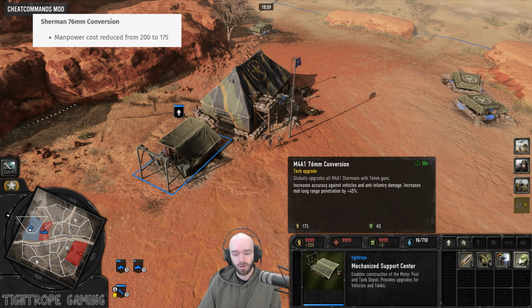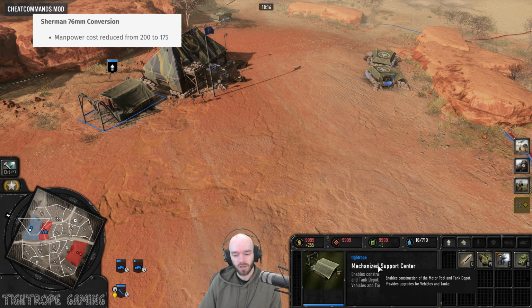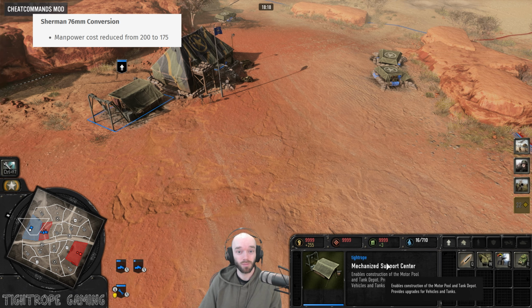And then they also decreased the cost on the 76mm Sherman by 25 manpower, I think. So yeah, quite a lot of changes here. They're trying to make Mechanized Support Center a more viable option again.